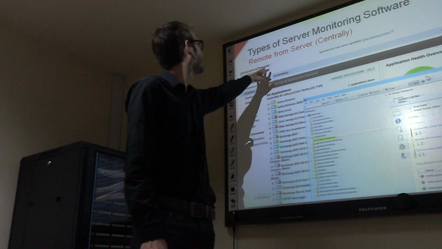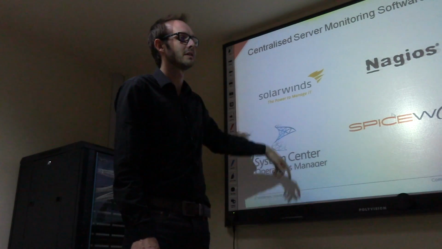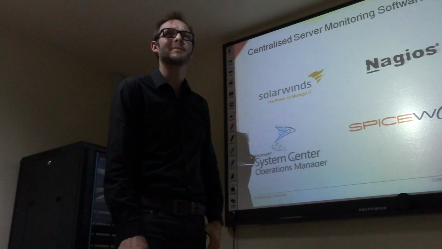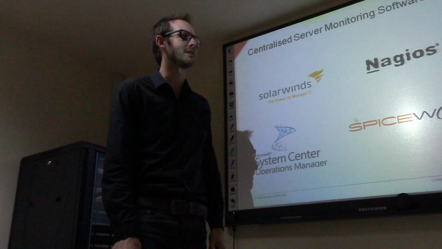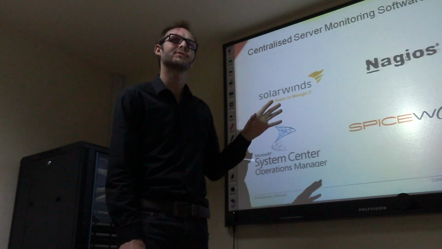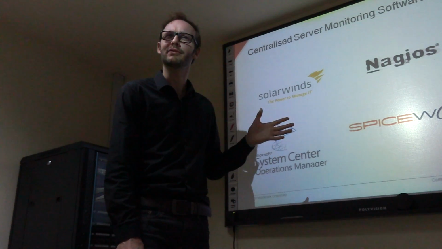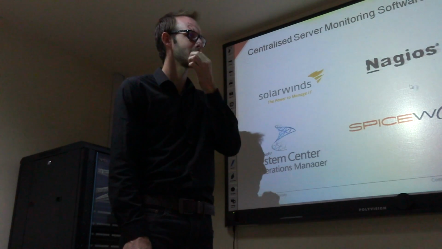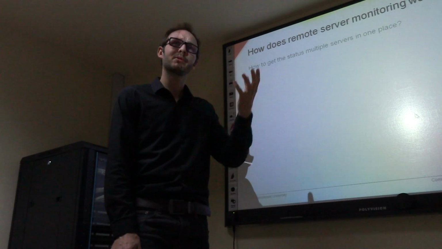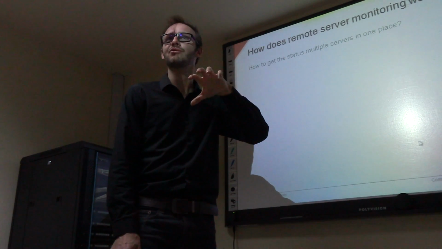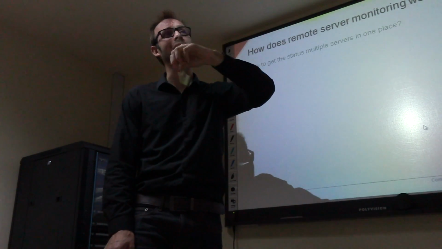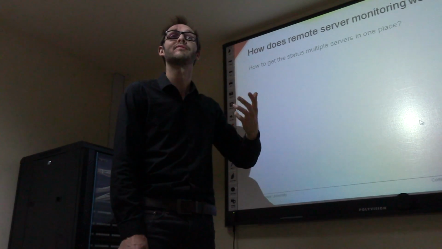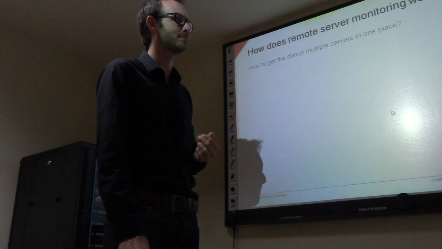Between these three, SpiceWorks is free. SolarWinds gets expensive. Microsoft Operations Manager could get very expensive based on the amount of licensing you have. And then you have one that is open source, Nagios. It's just very difficult, in my opinion, to configure, and it doesn't look as nice as any of these. Alright, so now we know there's software available that you can look at centrally. It doesn't look after the servers for you. It's not that smart yet, maybe in the future, but at least it's able to inform the systems administrator that there's a problem.